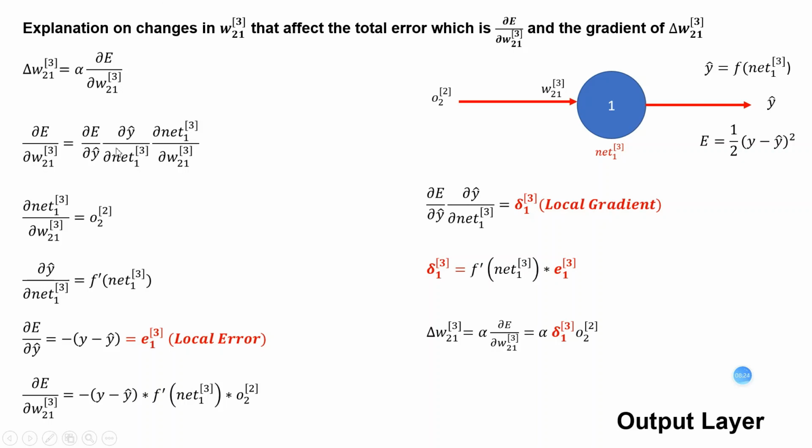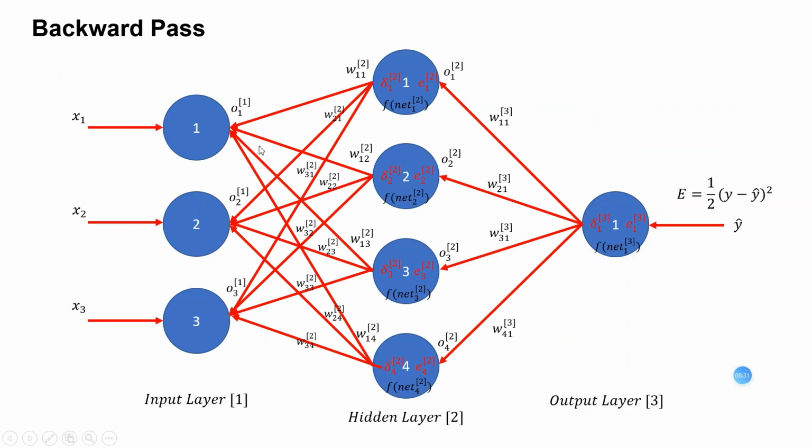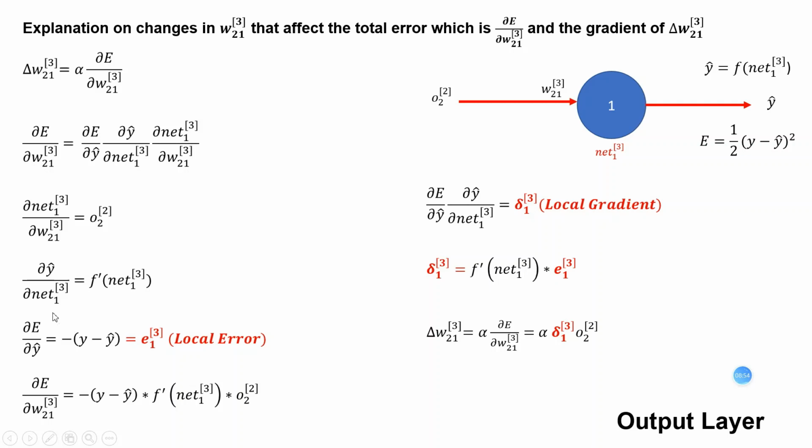And next, we need to know about delta E for every answer. We just follow the samples, the labels, and the routes here, and each neural flow, just to see the directions, the weight, and the output of each node. So here we can see the delta E over delta Y hat.